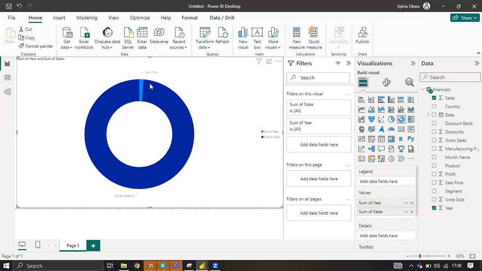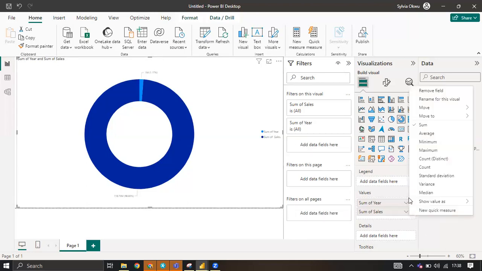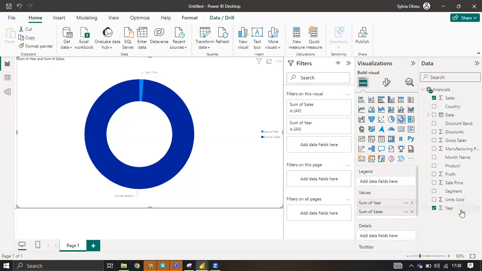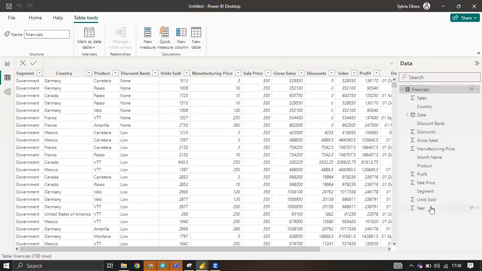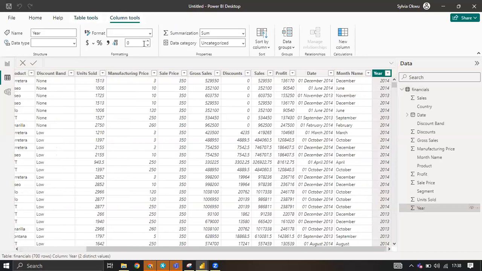So you see that there are more sales for this, this is sum of sales. It shouldn't be year. For me to use this, I'll have to make this year. I'll make the year category. It's in sum, so I have to make it a text format.